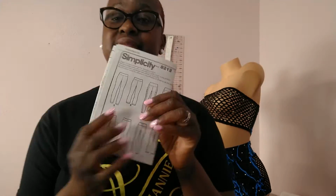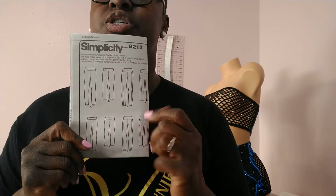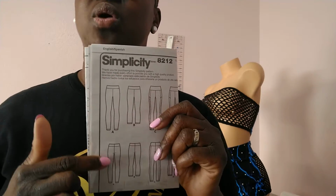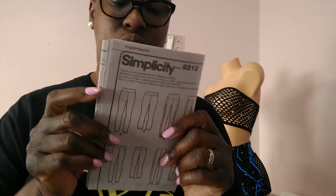Okay, so what I'm going to do is this. With my leggings, I'm going to show you inside of it. In the leggings pattern, it looks like this. Remember, I told you it's 4 different options. So this is 1 option, 2 option, 3 option, 4 option. We're very interested in A. Very plain, very basic. I want the long one. Okay. So we're going to look at A.